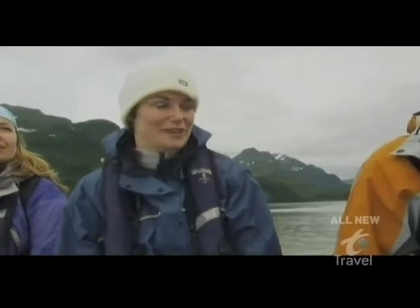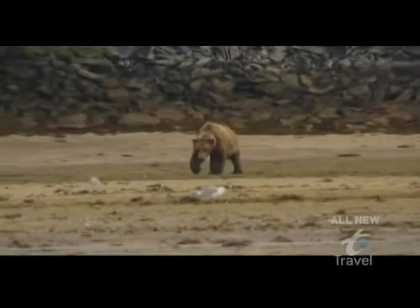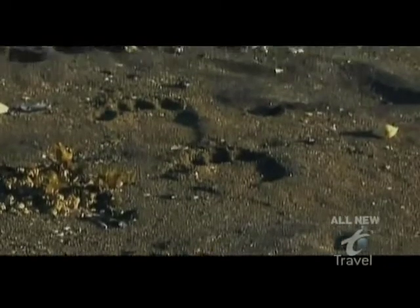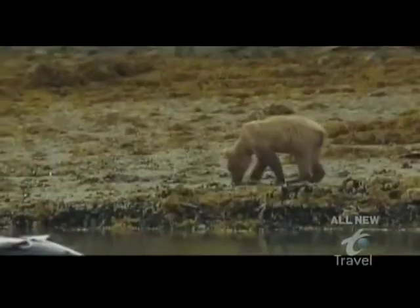Now we're in Katmai National Park in a little place called Geographic Harbor because the National Geographic folks came in here and shot for the magazine after one of the volcanoes erupted, and we are so close to the bears. We're cruising around these Zodiacs and we can get right up to shore and the bears barely notice us. Barely. This is absolutely exhilarating. I've never been this close to a bear without bars or glass or something in between. These are wild bears, and I feel like I could jump out and swim that distance pretty easily, which means the bear could probably do it too.